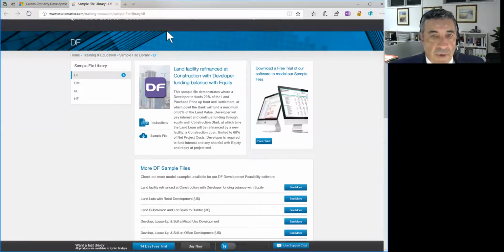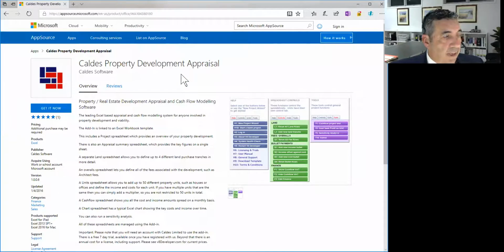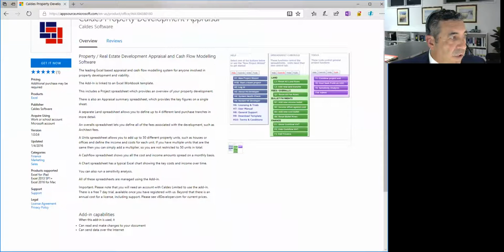Now I just want to show you another thing, and this is Coldez software. This is available as an app, and I've demonstrated there the program through Microsoft, where it's a property real estate development appraisal and cash flow modelling software, and it's linked to Excel, and it provides a good deal of information about key costs, income over time.